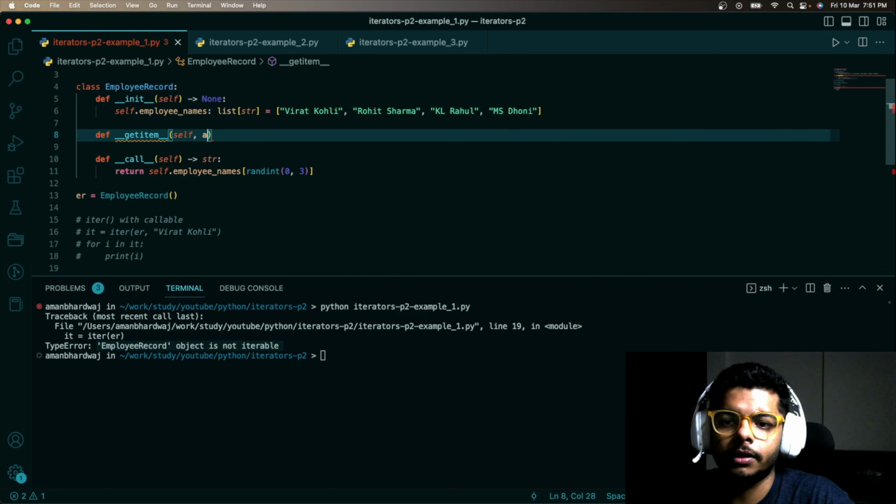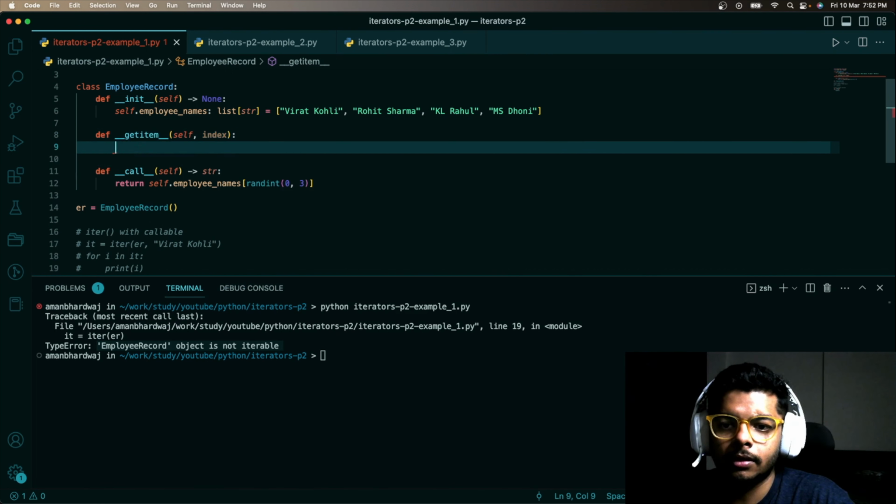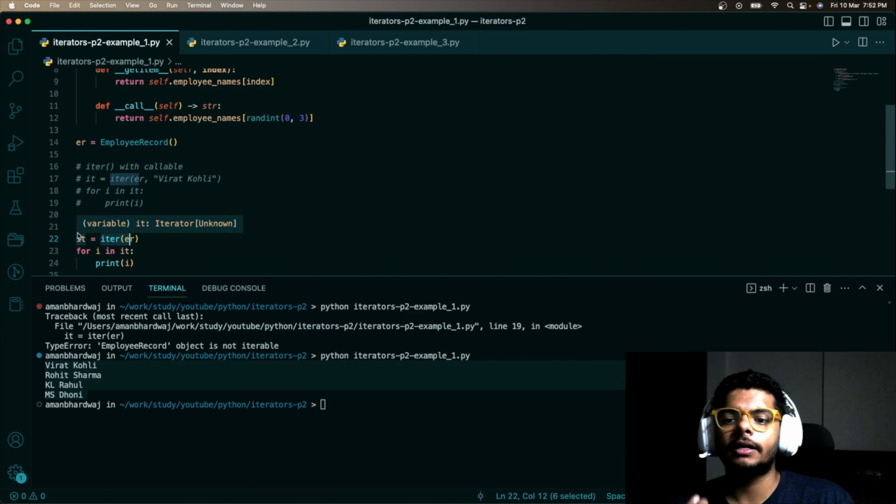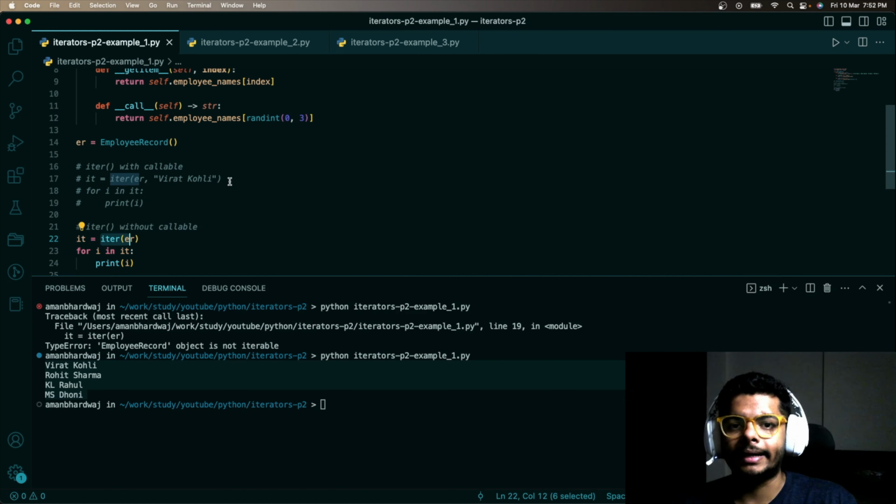So let's try implementing the dunder getitem method. I think I need to take an index, and I can simply return self.employee_names[index]. I think that's all we need to do. Let's try to run this again. And yes, it prints all the four players. Why did it print all four players? Just because this time the iter function gave me an iterator that works based on indexing.